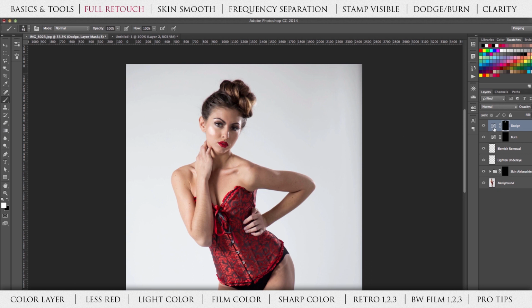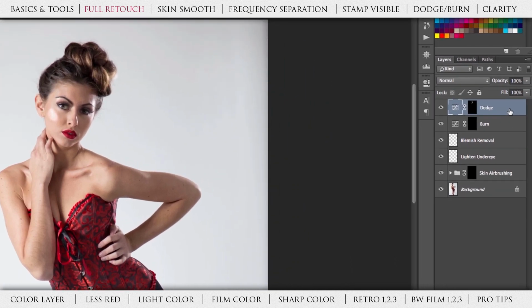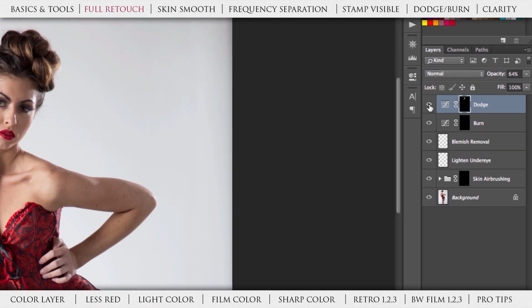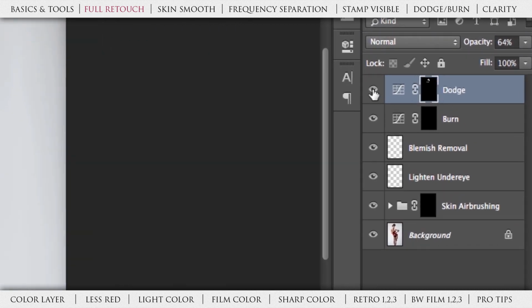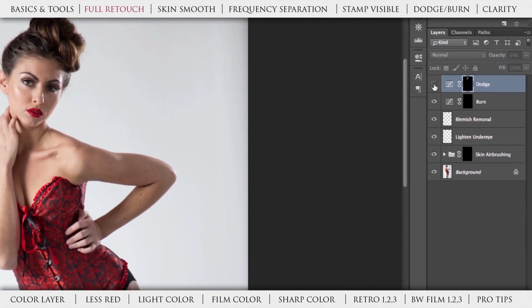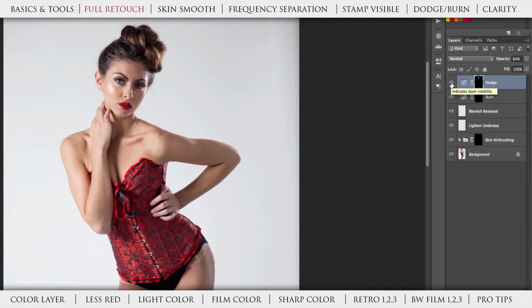And it's a little bit too much on the hair, and it really is just a bit too much at 100%. So what I'm going to do is I'm just going to go over to the layer. I have the layer selected, and I'm going to drop its opacity. So I'm just going to blend that in a bit, and around 64%, around there, it's looking great. I like that. And to see how the effect looks turned on and off, just click the little eyeball on the side of your layer. And that'll turn it off, that'll turn it on.